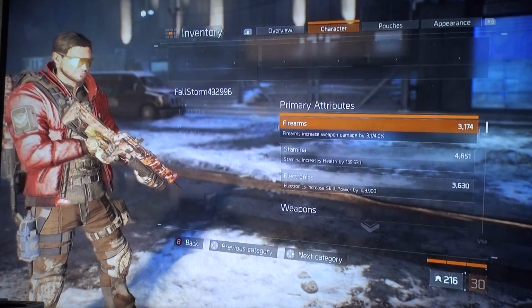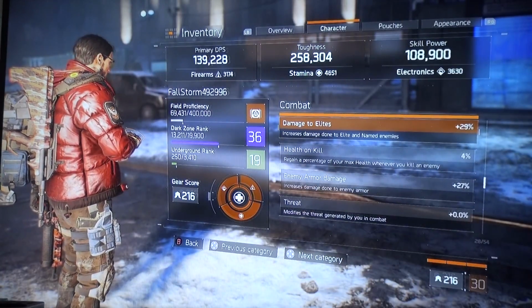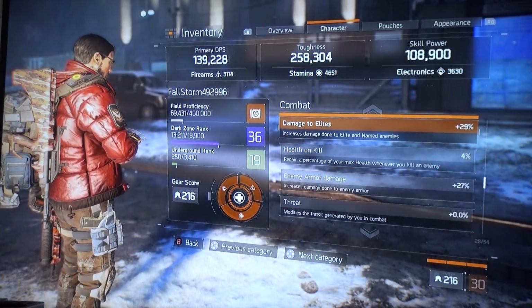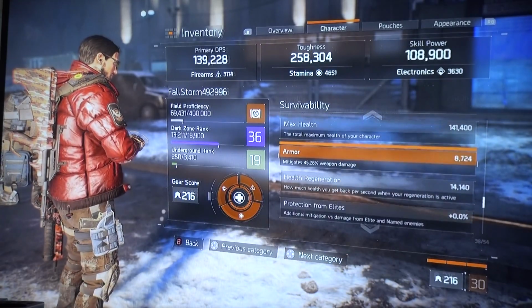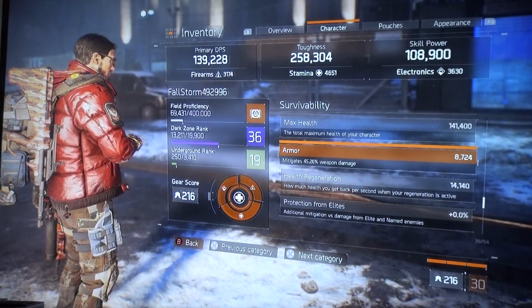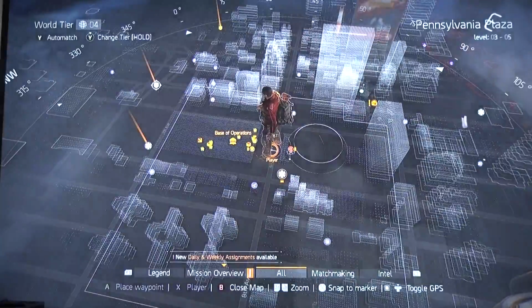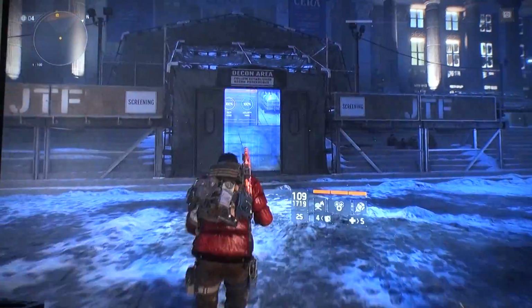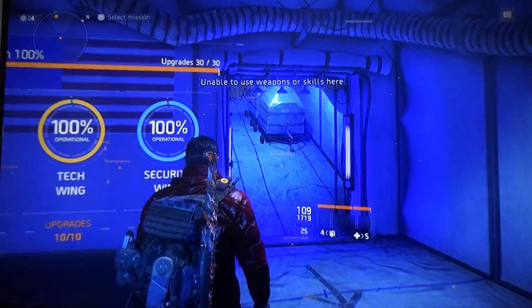139 DPS. Yep, 29 and 27 there. And 45.2% enemy armor. And that means, what's this tier? Tier 4. She's 70% enemy armor mitigation.